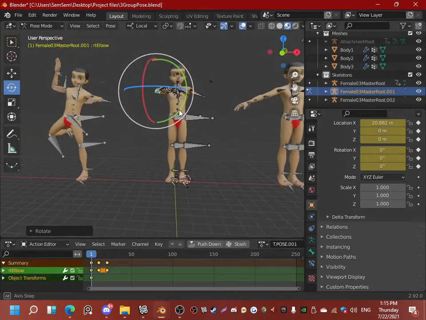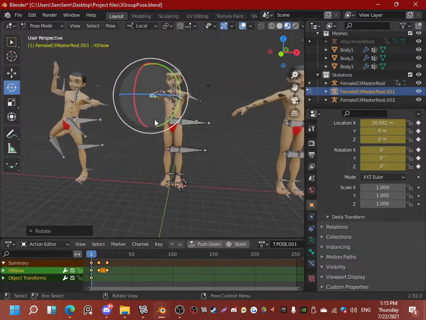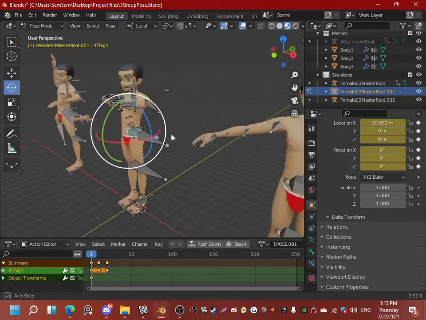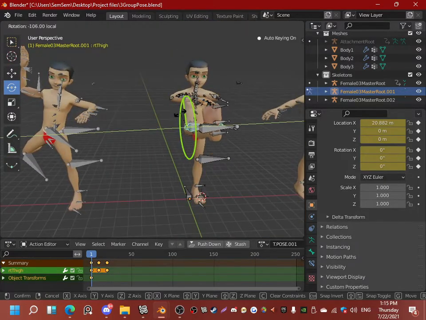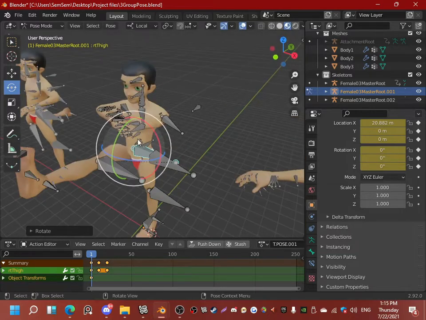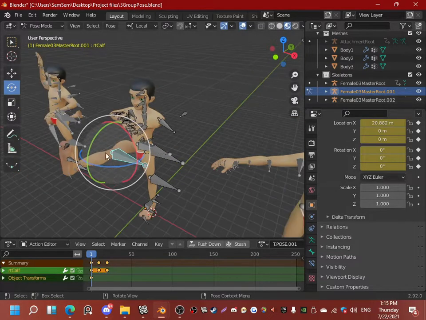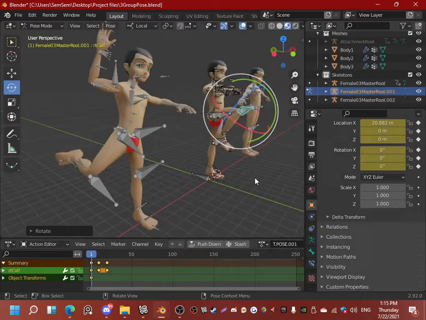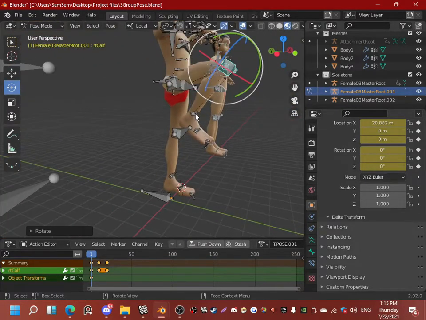Okay, here's this very simple thing. I'm not really focusing on making it look like a great pose, but you know what? Let's make his legs look like that, and move that here.